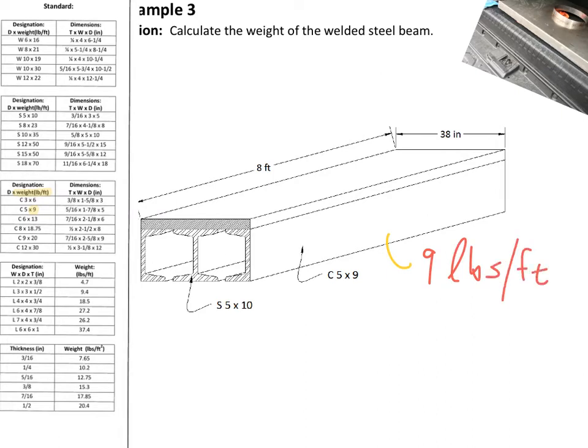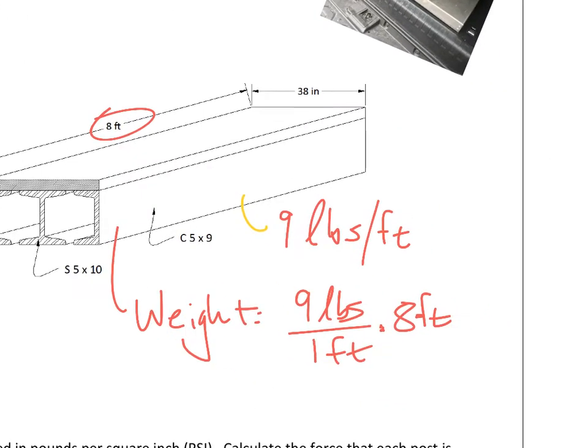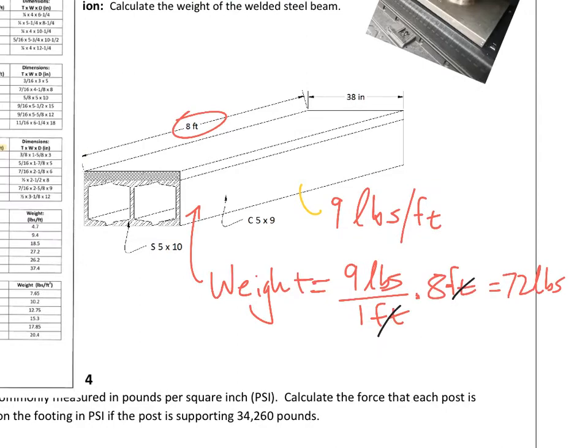And let's see, do we know how many feet that is? We sure do. It's 8 feet. So this beam, the weight is 9 pounds per foot. I'll write it as a fraction like this, and we're going to multiply that by 8 feet. And if you remember our unit conversion here, the feet cancel because one's on top, one's on bottom, and we just have 9 times 8, and that's 72 pounds. So that's one beam, and that's its weight. There's another one back there, so we're going to have to double that.